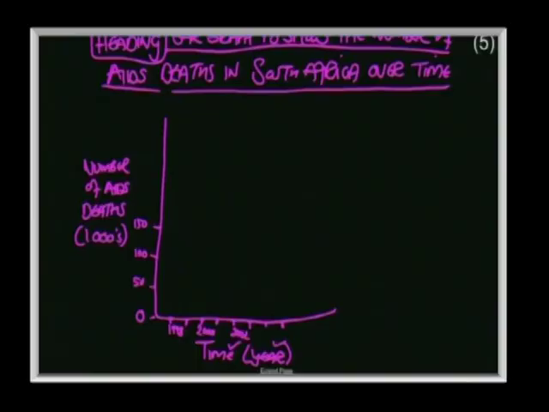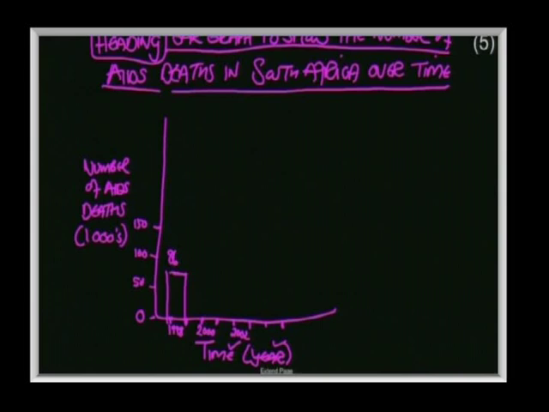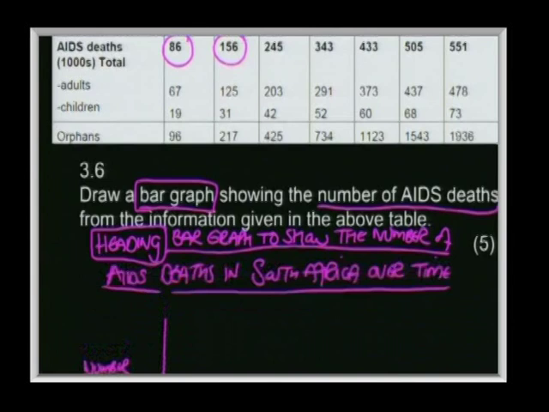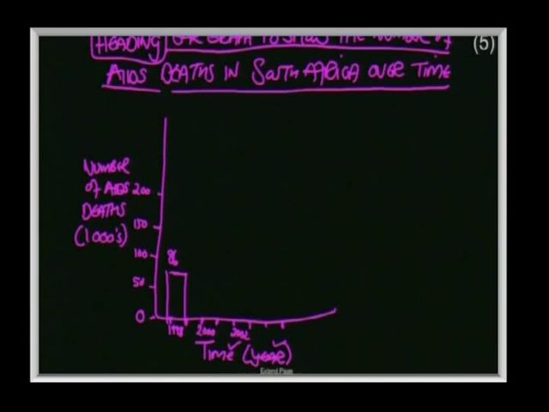Once you have indicated your axes very, very clearly, use your ruler to fill in the values on the sides. Our first number is 86. 86 should be more or less over here. Please use your ruler. Again, I don't have one. There is my first bar. It is not compulsory, but you can, if you would like, fill in the number 86 at the top. It often makes it clearer. Once you've graphed the first bar, go back to your data, 156, measure, whoops, and I haven't gone far enough. There we go, 156, let's say it's going to be about there. So you continue until all of your values have been plotted.